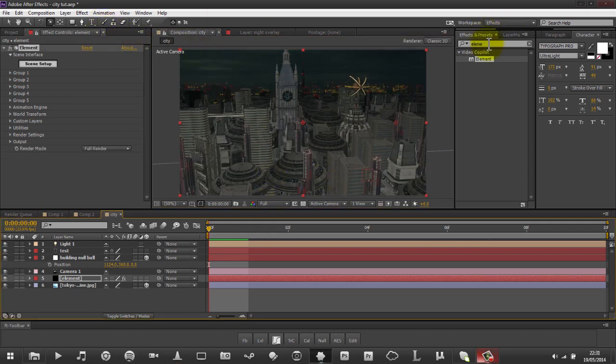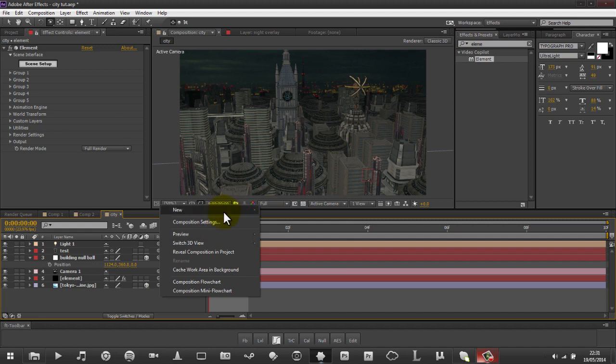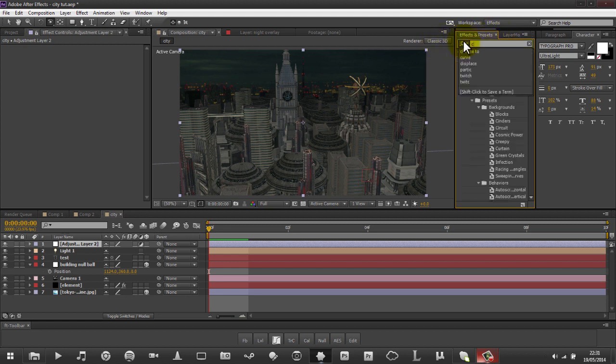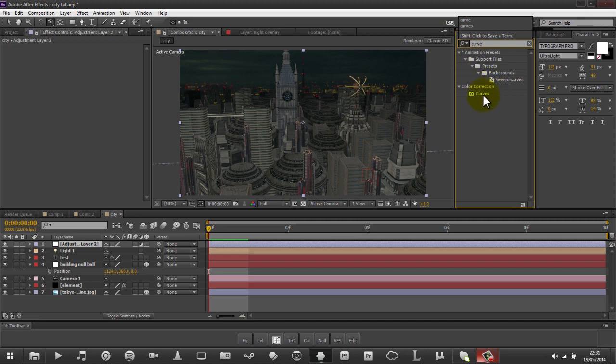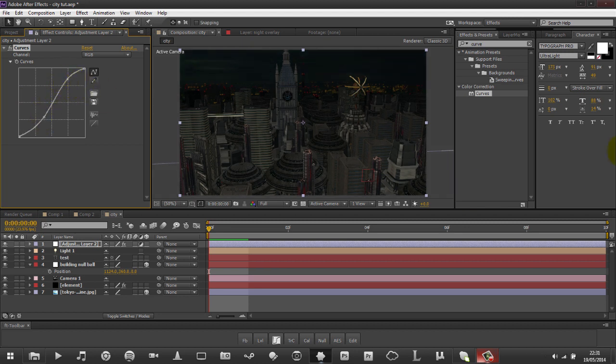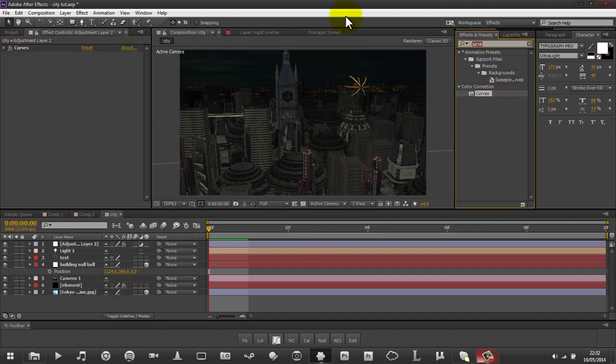What else do we need to add? If you added a general adjustment layer on, you could do some general colouring stuff to it. So if we add in colour curves, you might want to just define the city a bit more. Something like that would be fine. It's a standard contrast curve. What else do we need to add in? If I want to make this a lot brighter, I'd probably mess with that light.